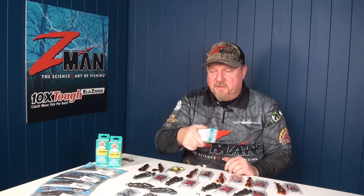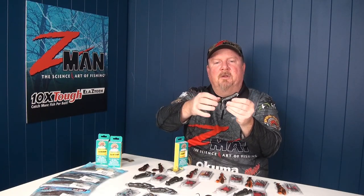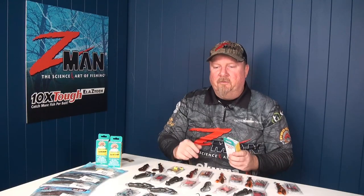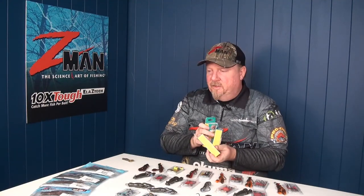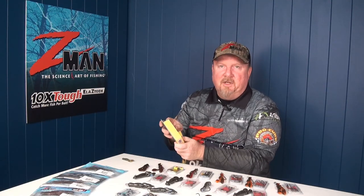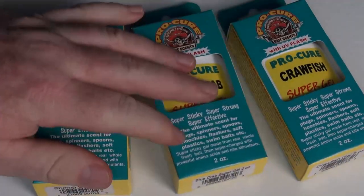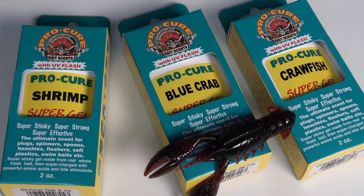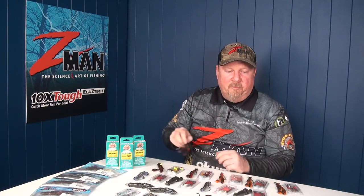I always throw some scent on with my presentations when I'm fishing. I'd get my plastic, squirt a little bit either side up the top and just smear it right down to the tip of the claws so I've got good coverage and plenty of scent getting out there. Pro Cure is super sticky so it stays on really well. I'd put a bit on every 30 casts or after I catch a fish. You can try to match the hatch — if you've already got a particular flavor try that first. Otherwise, a shrimp, blue crab, or crawfish scent works for different environments. Freshwater guys also love aniseed or garlic, and saltwater you might throw on inshore saltwater or saltwater yabby/nipper. Something crustacean or craw-based is a good starting point with the Z-Man 3.5 inch Pro Craws.